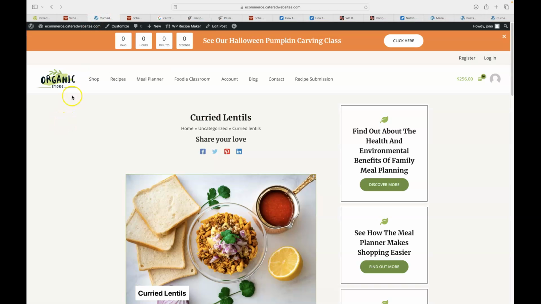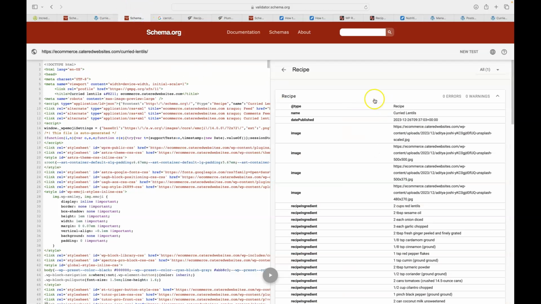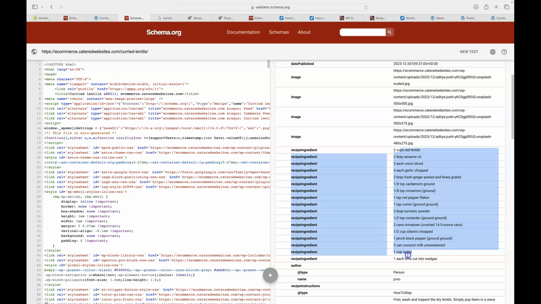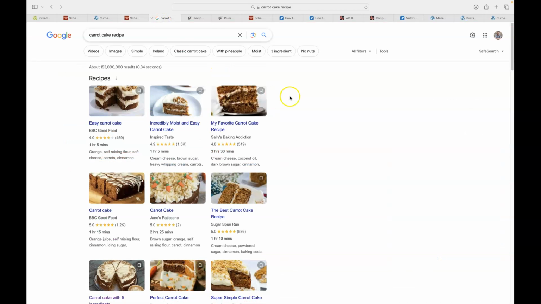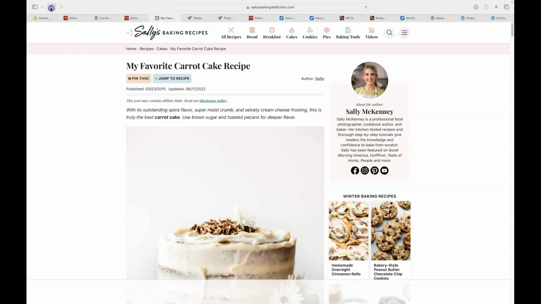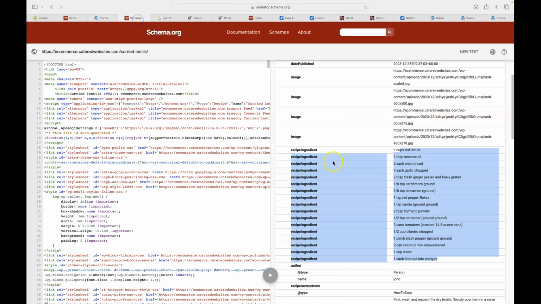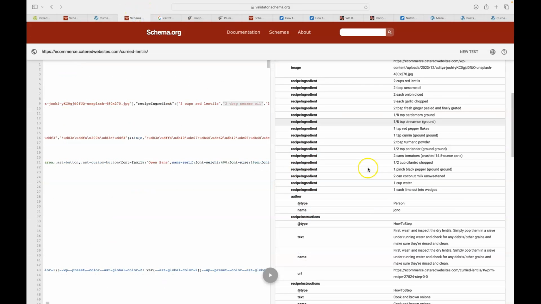We can see here with the curry lentils and my results, when we go down, the way all the ingredients are here, Google knows all the ingredients are there. That will show up in Google if somebody searches for my curry lentils. There's a ton of data that the recipe card does for you.